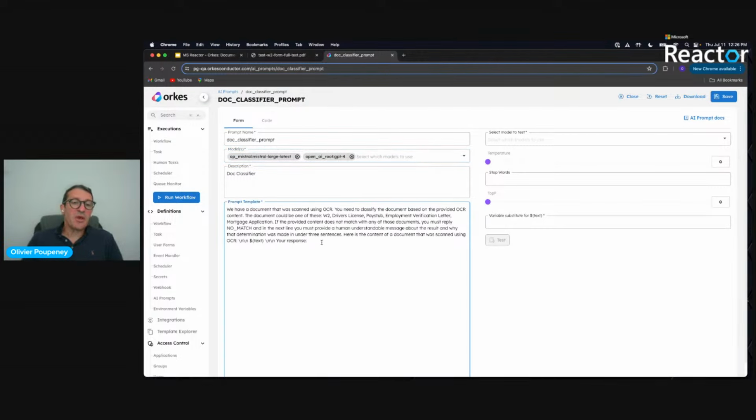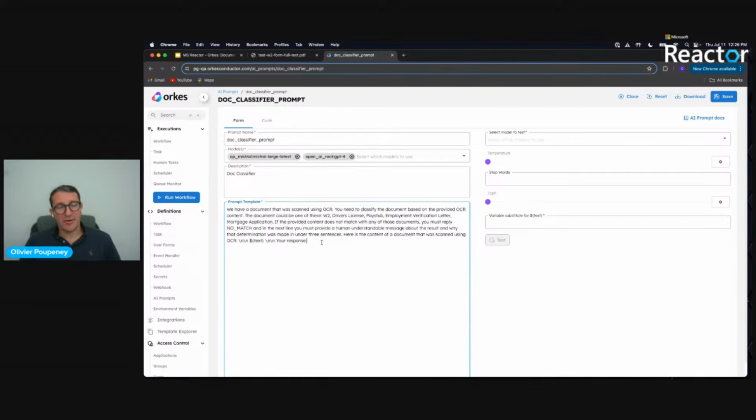Here we say we have a document that was scanned using OCR, and you need to classify the document based on the content. The document could be one of these: W-2, driver license, pay stub, employment verification letter, mortgage application. If the content doesn't match, you just reply no match. So that's basically what the prompt is doing.